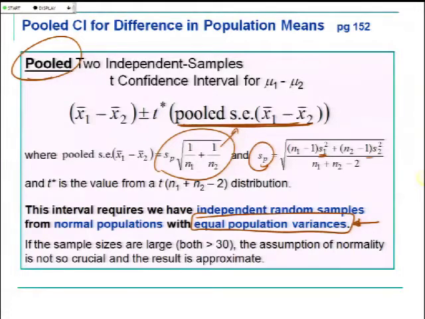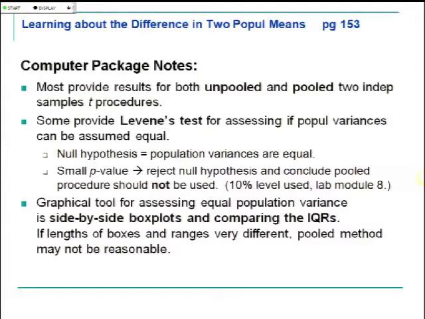And then when we use that form of a standard error, that structure with that standard error on the bottom is a T statistic with a T distribution. And that T distribution has larger degrees of freedom, N1 plus N2 minus 2. And so this is our preferred result if we can use it, unless the data tells us we can't. So here are some guidelines to help us decide whether we use the pooled, if we'd like to, or whether we go back to the general, if we can't. And then we'll try a couple practices out today.